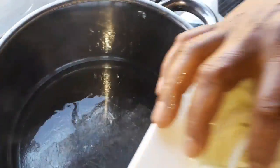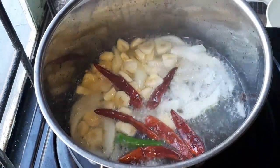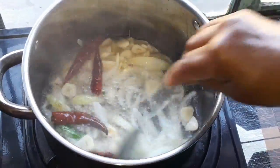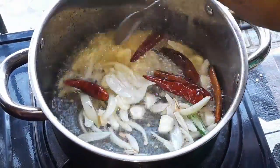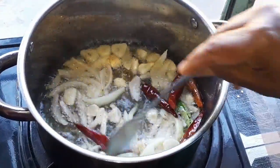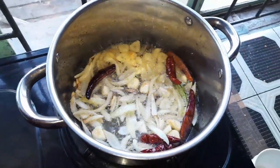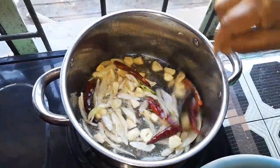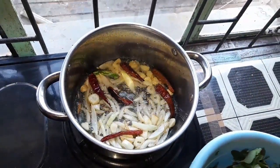Now I'll add all my dry chilies, onions, and garlic together to braise the herbs, along with my fine salt. Cane herbs are different from other herbs — I've cooked mustard herbs, watercress, spinach, and green herbs, but this is cane herbs. You can see my onions getting fried nicely with the dried chilies, green chilies, and garlic. Now I will add my herbs.